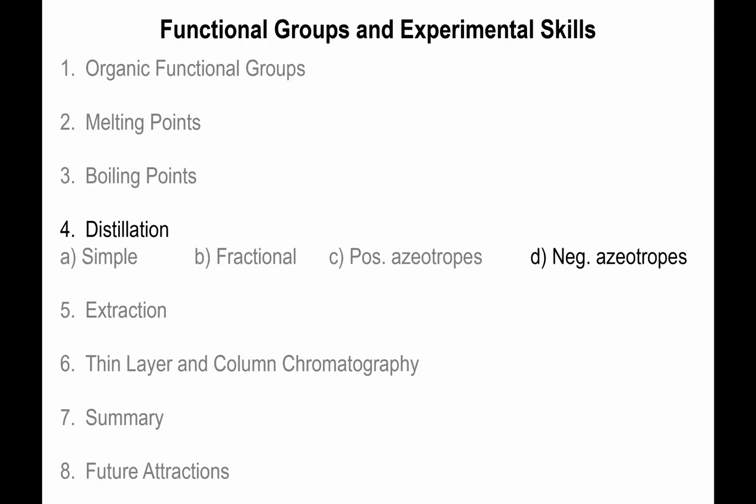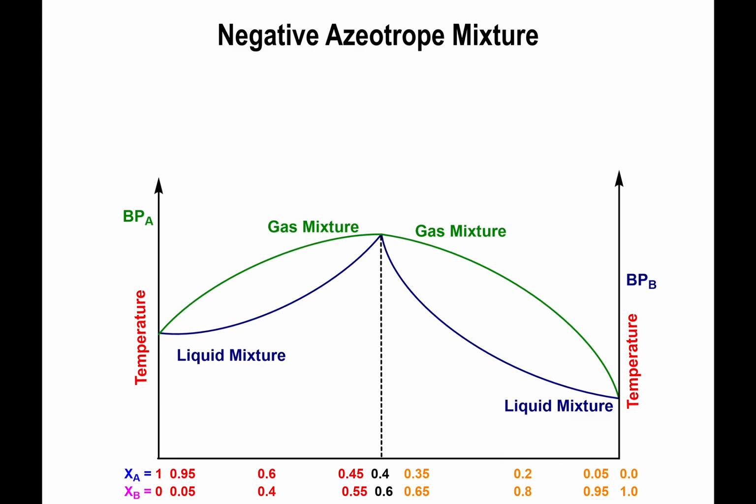But then on the other end of the spectrum, you have the negative azeotropes, which kind of do the opposite thing. And negative, think of upside down smiley, right? So it's sad smiley, negative. That's not good, right? But here you have an upper limit, and then you have lower limits on the extremes. And the opposite happens, right? So here you have to start somewhere closer to the middle because you're always going to go down. You are never going to go up in this cycle. It's always downwards that you go, right?